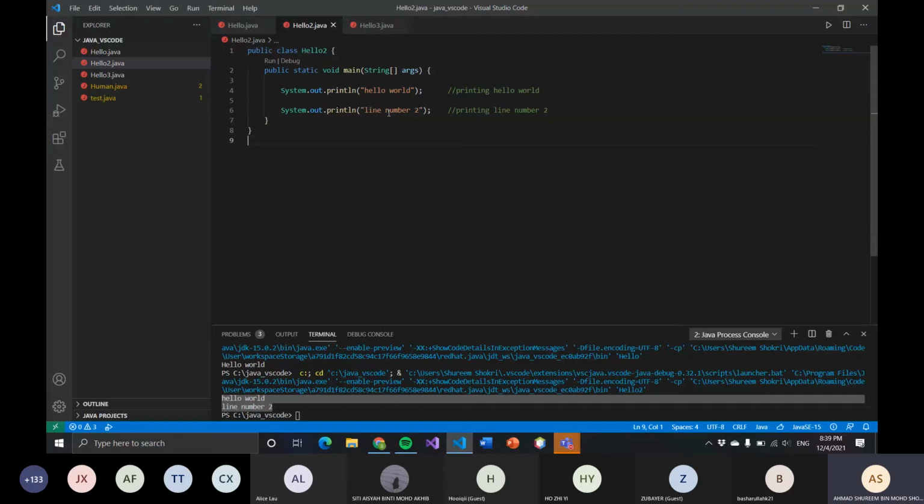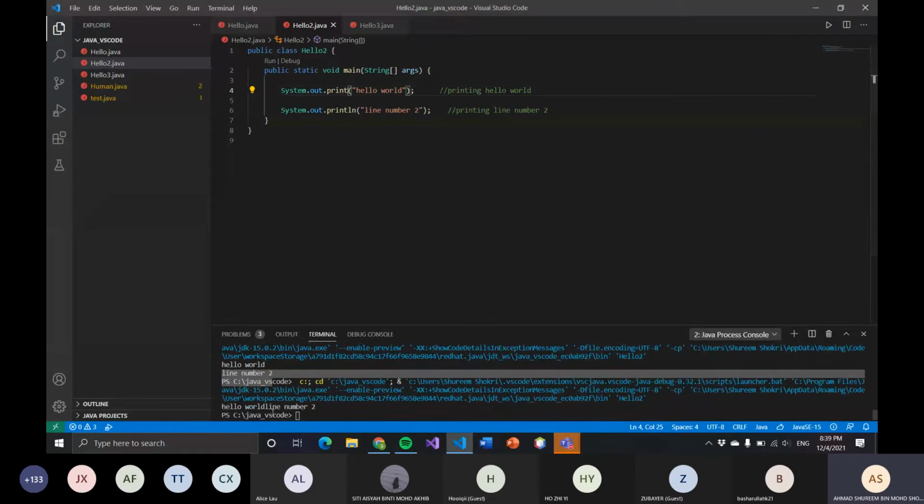If you want to print hello world and line number 2 in one single line, you can also write System.out.print. Let's try this first. Yes, hello world line number 2.